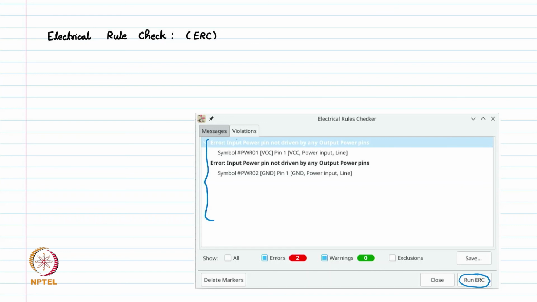Here it is shown how the error looks if there is any error in the schematic. So we just click on this error and it will point us in the schematic window where this error actually is. So it's a good idea to always run ERC before starting layout.